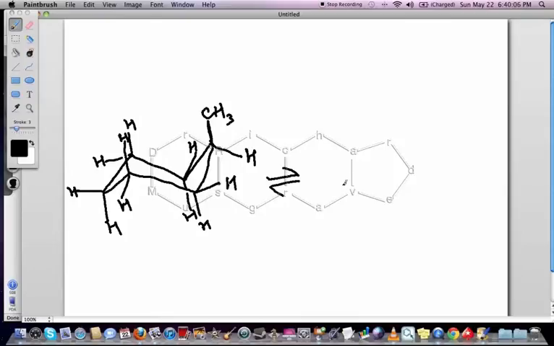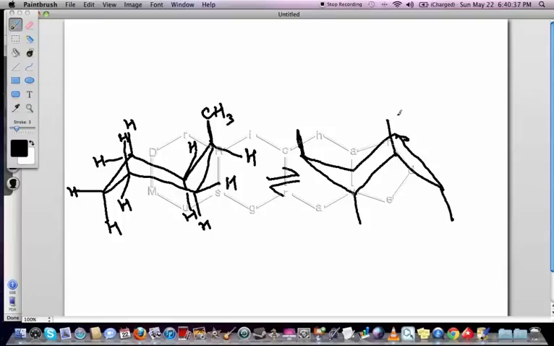Right, let's look at how this interconverts. I'm going to draw another chair conformation here. Again, zigzag, zigzag. There we go. Now I'll put in my axial bonds, and I always start again at the puckered end, this one, and I'll draw this one pointing up, and this one will be down, this one will be up, down, up, and down.